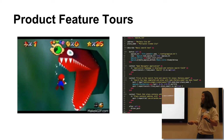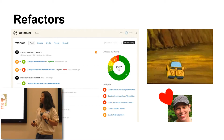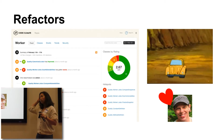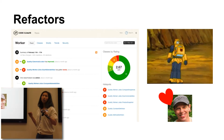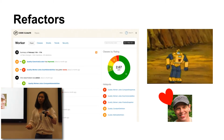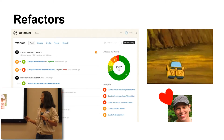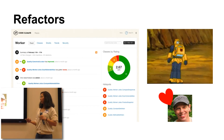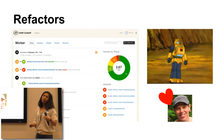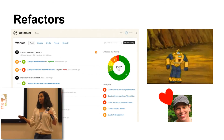And then the last category I had in mind was just giant refactor projects. At Compose, we really emphasize code quality. And so what we did, the stories in this category often took the lowest rated files using tools such as Code Climate and just refactored them, applying SOLID principles and rules defined by experts such as Sandi Metz, and just making them more maintainable and more understandable for other people to work on. And it really just emphasizes the point that you shouldn't just build things that work. You should build things that are of high quality.